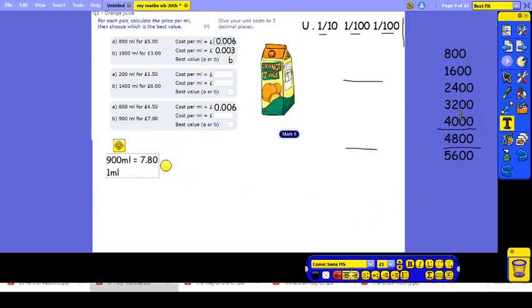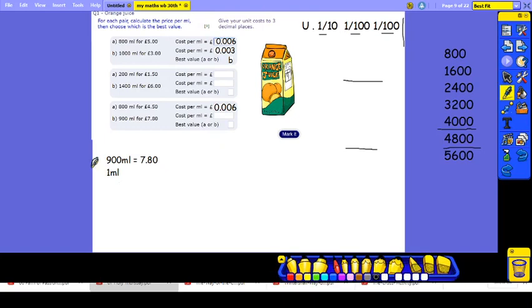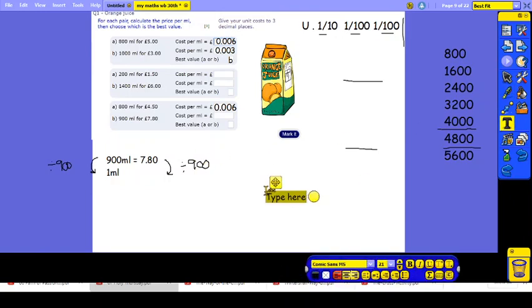So you can guess what's going to happen. I'm going to have to divide by 900. And here we go, divide by 900. So I'm going to have to divide by 900 on this side as well. So I'm going to write it out in my large numbers again and make sure that I'm leaving enough space. 7.80, and I know I'm going to need a few zeros because I'm going to have a very small number to deal with. Okay.